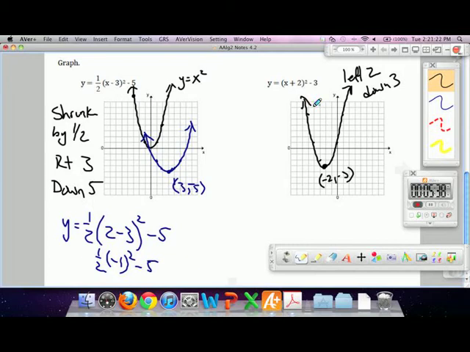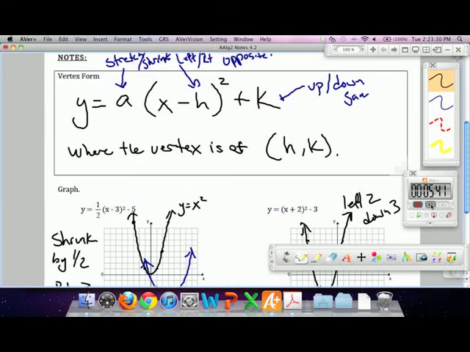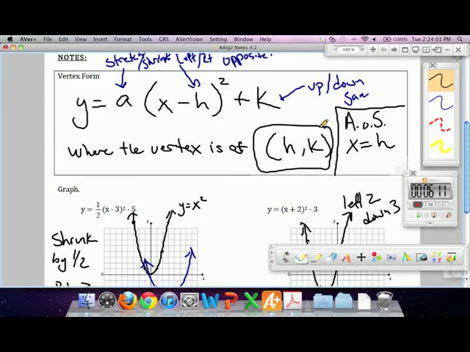In vertex form, we want to find the axis of symmetry. Where does the axis of symmetry run through? What special point does it go through? The vertex. In particular, it's the same as the x value of the vertex. So if you're in vertex form, the axis of symmetry is simply x equals whatever the h value is, because the vertex is there. If I ask you to tell me what the axis of symmetry is and it's in vertex form, it's just the equation x equals whatever the h value is, the opposite of what's inside the parentheses. So the axis of symmetry of our first example problem would be the equation x equals 3.